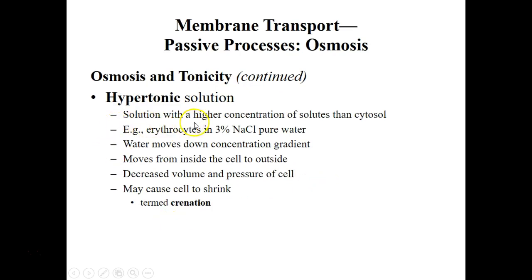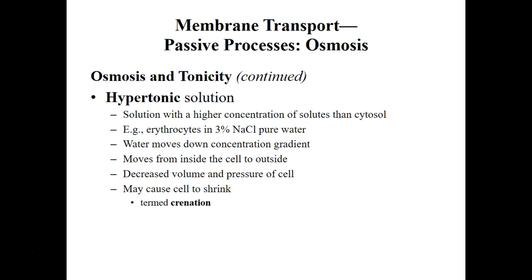Hypertonic solutions, the solution has a higher concentration of solutes than the cell itself. And so water is going to move from the cell out into the environment. If you have a hypertonic solution, water moves from the cell out into the solution that the cell is in, and the cell will shrivel up. That's termed crenation, and that can also kill the cell. That would dehydrate the cell.